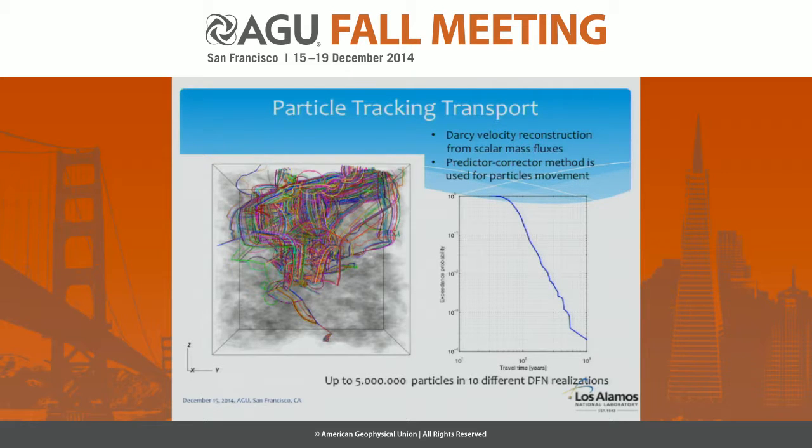The next part is to simulate transport. The flow solution doesn't provide us Darcy velocities in every computational cell. Instead, it provides the mass flux as scalar values for every edge of the control volumes. So we use a reconstruction of Darcy velocities in order to get a Darcy velocity in each cell center of our computational mesh. Then we use a predictor-corrector method to get the transport. In this example, you can see 1,000 trajectories of particles. All particles started from the same region on the bottom, and then they diverge pretty fast and travel to the top outflow boundary of the domain. The travel time is measured on the boundary, and here you see the CDF of travel time, and we can analyze the actual transport from it.